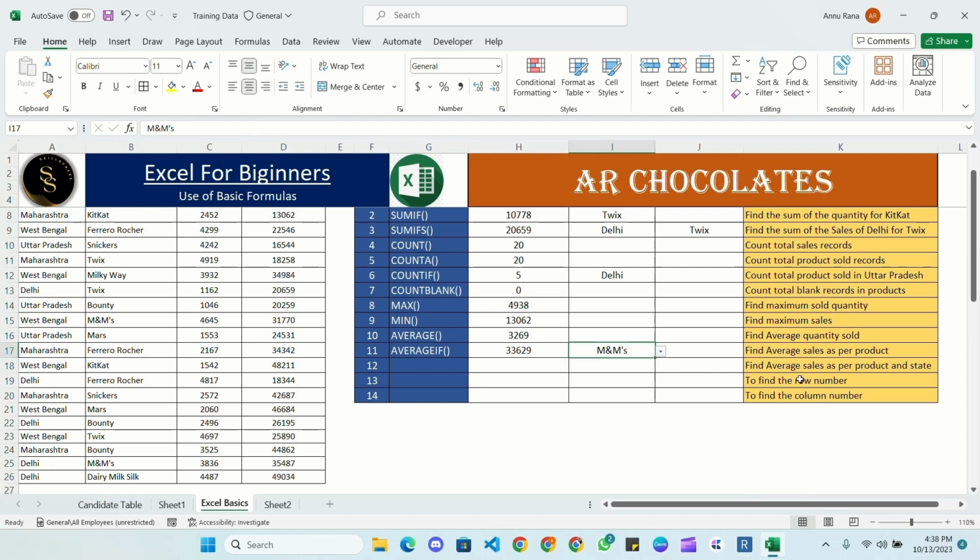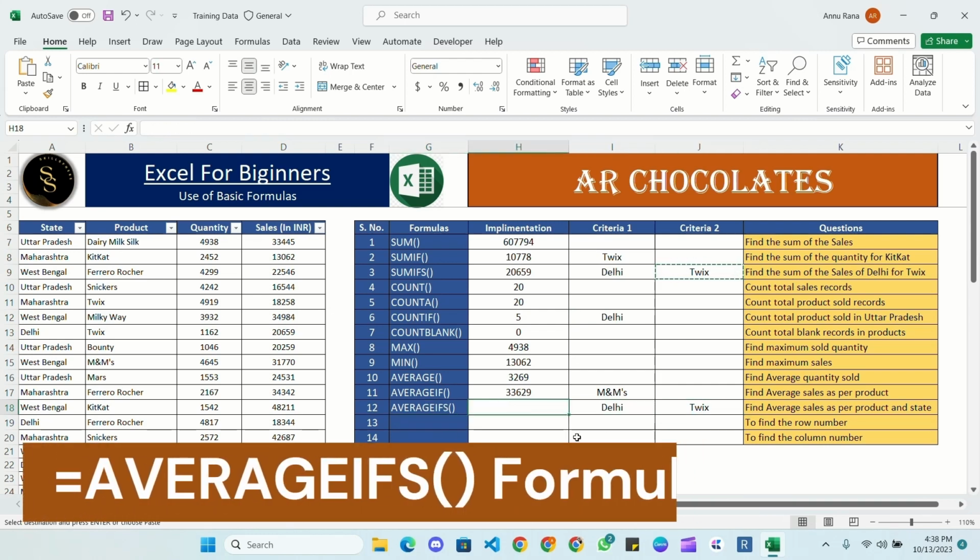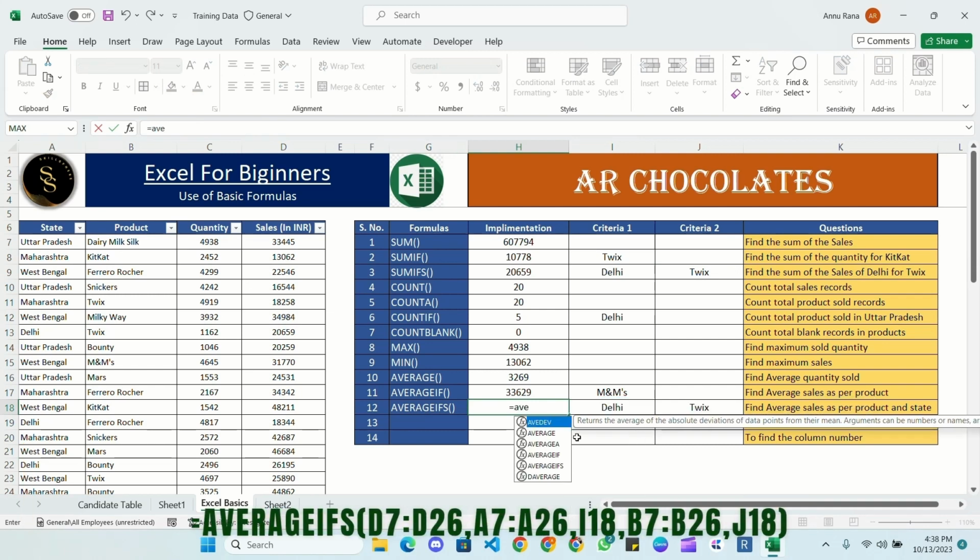We have the next question: find average sales as per the product and state. Now we have two filters, or you can say two criteria. We have to create a criteria for the state and the product. I'll do the same copy paste from state and product for creating the criteria field. For that, we're going to use the AVERAGEIFS formula.